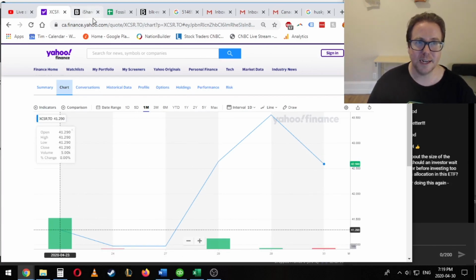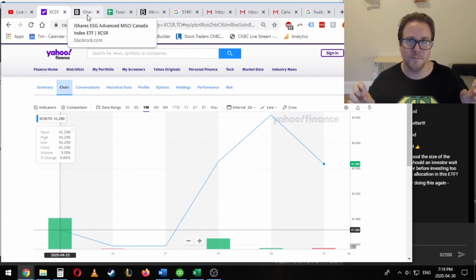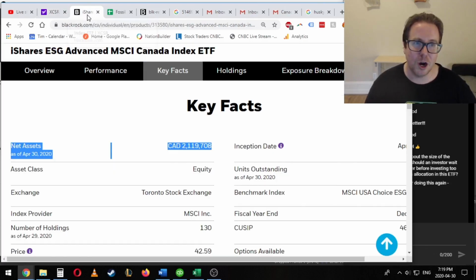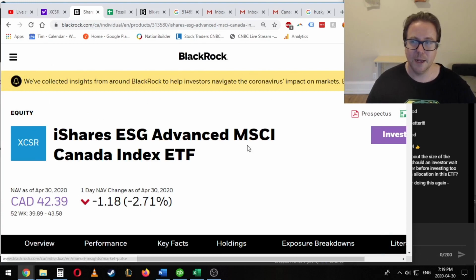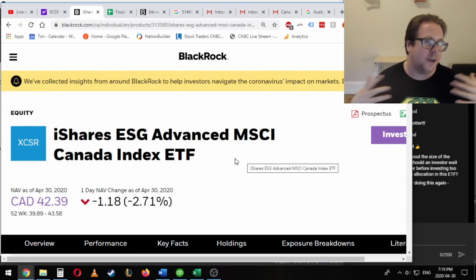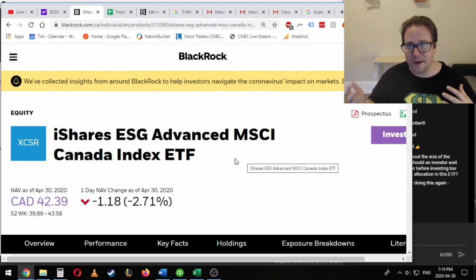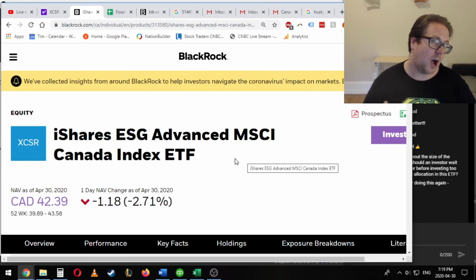The way these ETFs work is that they do have something called a market maker. So what this means, and I don't know who it is for iShares, BlackRock might do it themselves. They're just so big. But the idea is that these are going to be sort of actors, financial institutions that kind of have a bit of a float, where they have shares and they will sell you your shares and they will buy your shares kind of no matter what.